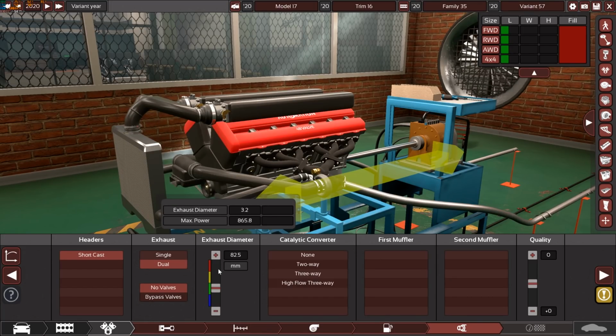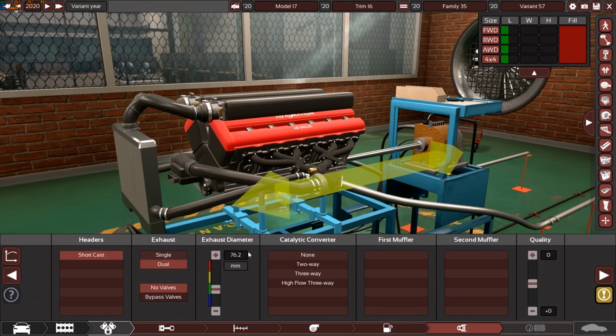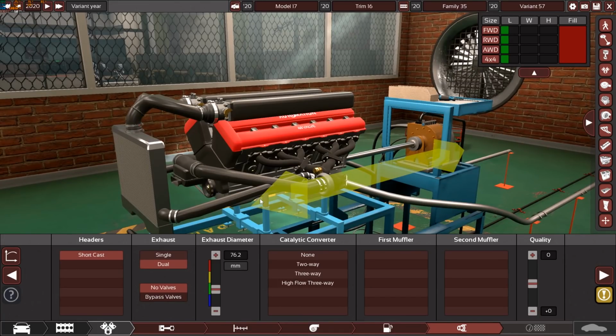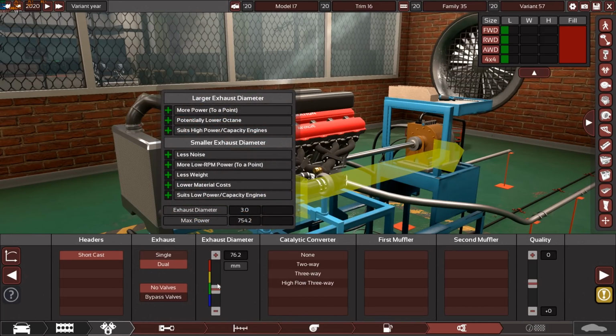Alright, now this is the bit that I want to tell you about. Luxury cars need to be very smooth and very quiet. These are not racing cars. These cars should always be super quiet. So the exhaust system should be any size you want, but not super big. I mean, keep it simple, keep it real. 3 inches, 3.5 inches, that's it.